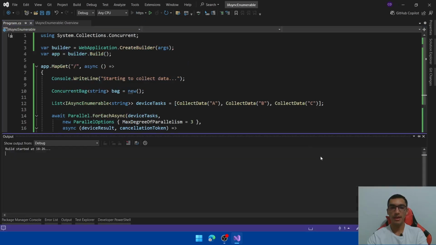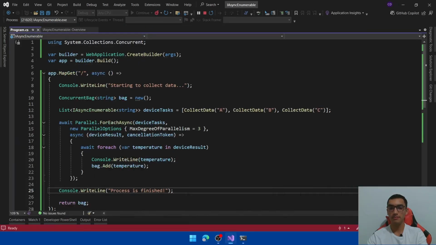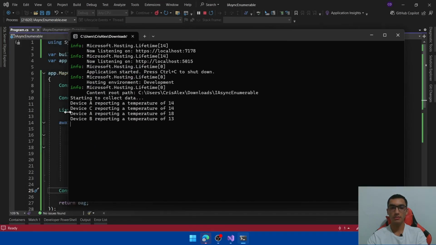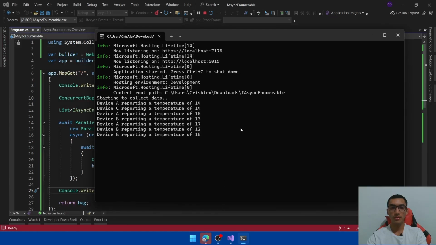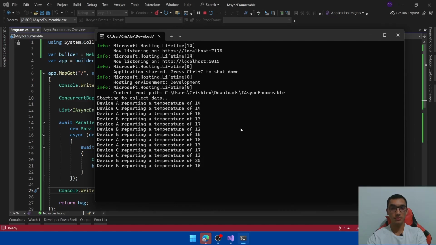Now run the API and see the behavior. Open the console window. As you will see, we're reporting the temperature simultaneously from 3 IoT devices randomly because we're handling some random delay. So as soon as the temperature is available in any IoT device, we're reporting the temperature.